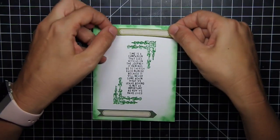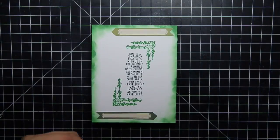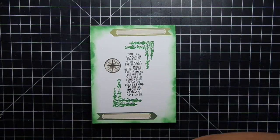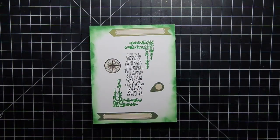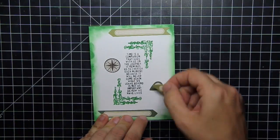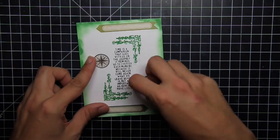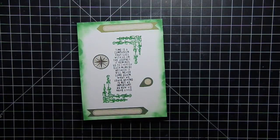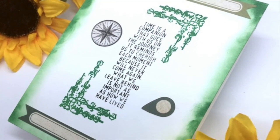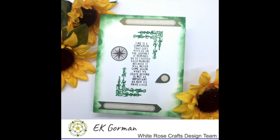And then I did go back and add the arrows. I was going to leave it here, but it seems, again, just a little simple. So adding the compass rose and a couple of these binder clips. And yes, I had a little trouble deciding where to put the second binder clip. And you'll see that I put it here, I think about it, and I say goodbye to that second binder clip. Put it back onto the sticker sheet. And there you go. There's the card using the most words I had.